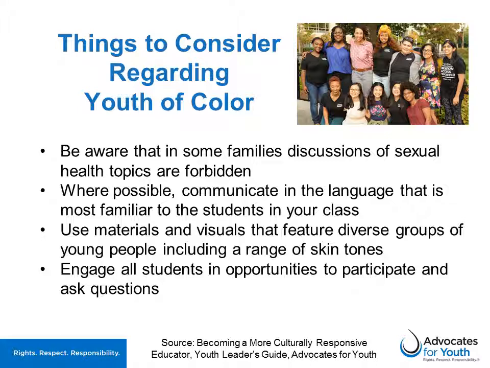Particularly regarding young people of color, it's really important for us to be aware of issues related to language and what is a student's native language. Also, are some of these topics considered forbidden at home? When we look at the visuals that we're using, some of the different things that are hanging in our room and the things we're using in our lesson plans, do those really represent a wide variety of young people in terms of skin tones, in terms of body shapes and sizes, in terms of differing abilities?